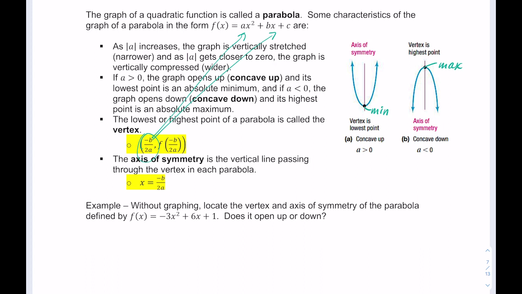You also have an imaginary line going through the parabola. It's called the axis of symmetry, and it would just be if you were to fold the parabola in half, both sides would match up with each other. Okay, and that line is going to be vertical, and it's going to pass through the x value of your vertex. So as you can see, both of those values will be the same. The axis of symmetry is always going to be an equation, so you should always start it off with x equals.